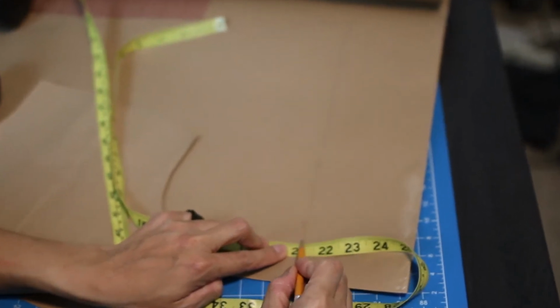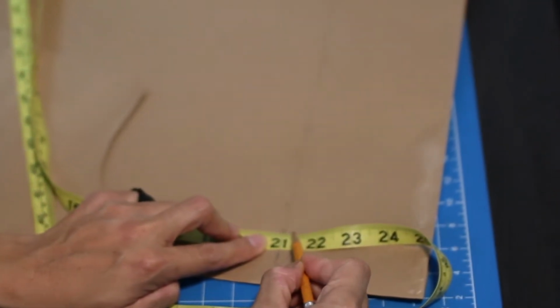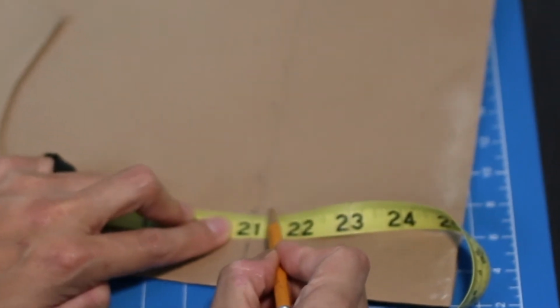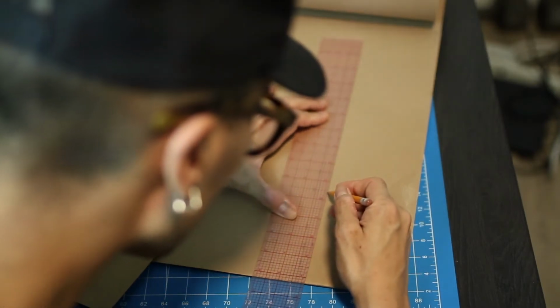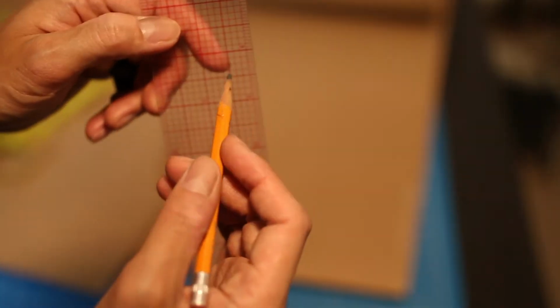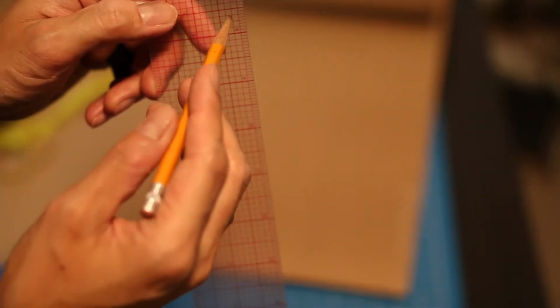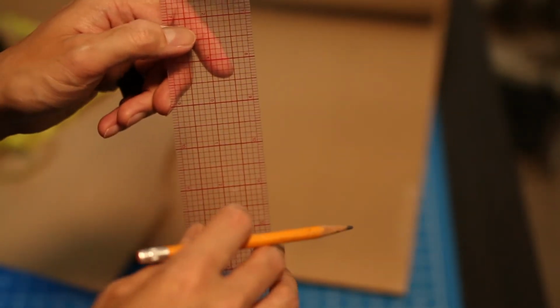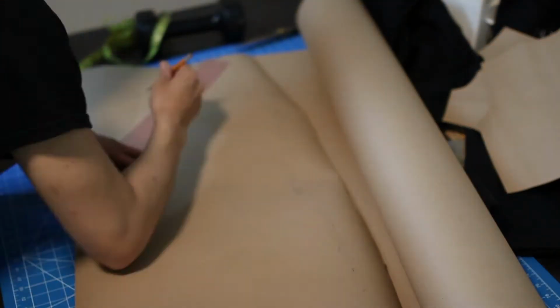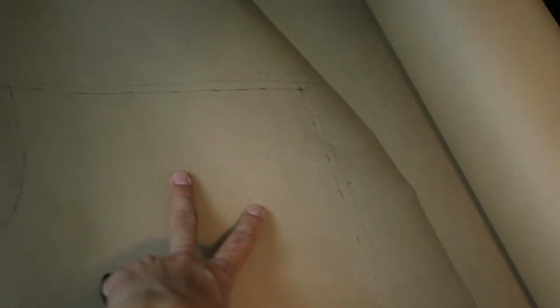Here, where the needle goes down on this line, and then we're gonna add the seam allowance here. So it's like 1/4. So we'll just add a 1/4 all the way around. If you have this kind of ruler, you can just measure 1/4 from here to the edge, and it just makes things quicker when you're adding seam allowance. Make something like this. It looks like this right now.